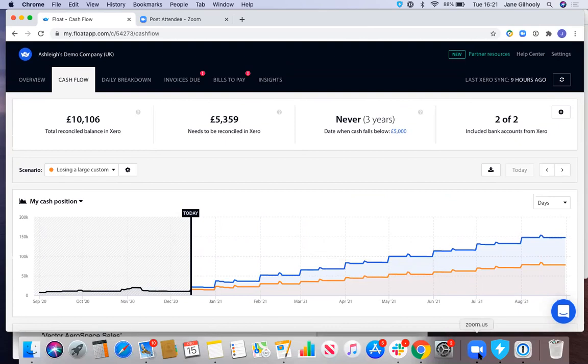We also looked at the daily breakdown tab, where you can get far more granularity than in the cash flow tab, and really get into the nitty gritty of what your cash is doing day to day. And we looked at the insight tab. As it sounds, it provides lots of different insights from different aspects of your cash flow, and some quite neat reports that you can print off as well. So it's always worth a poke around within the insights tab to see what's going on there.